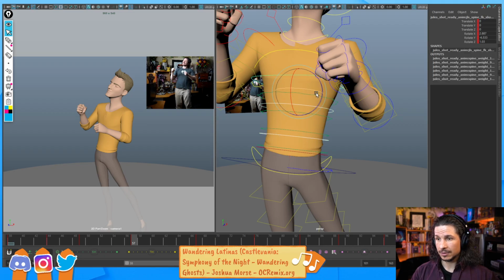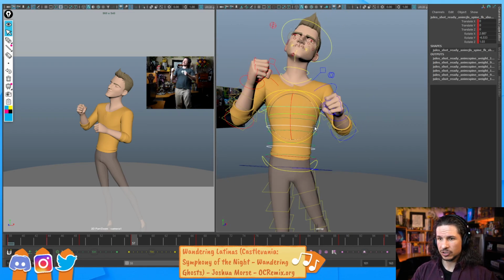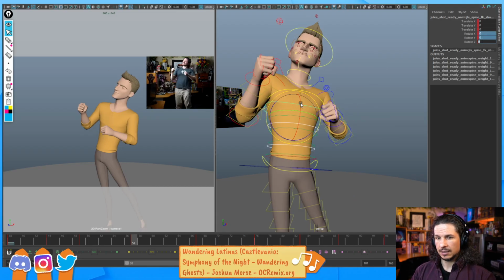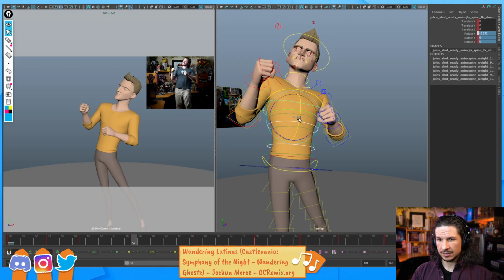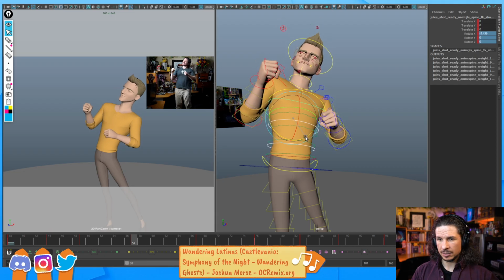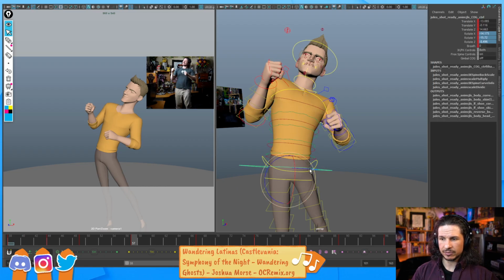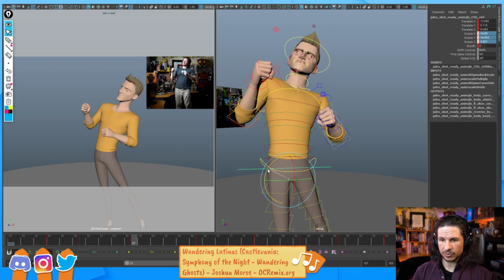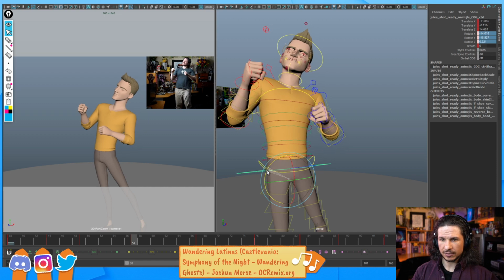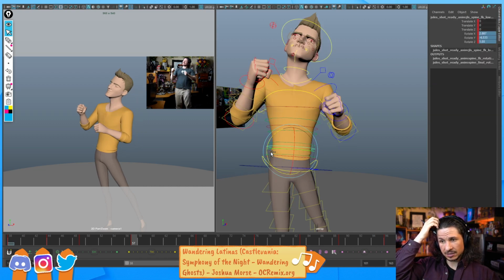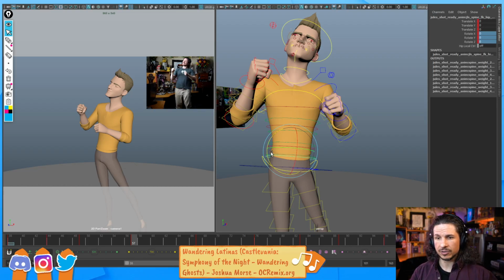So let's take this, and I'm going to just remake this pose basically. I'm going to zero out the spine, push the body over, and this is fine. If ever you have to redo a pose or tweak something, there's nothing wrong with that. Now, actually, let me show you something that's super helpful with this. You can use the grease pencil tool, or like I'm using Epic Pen here, or blue pencil, anything that lets you draw on the screen.